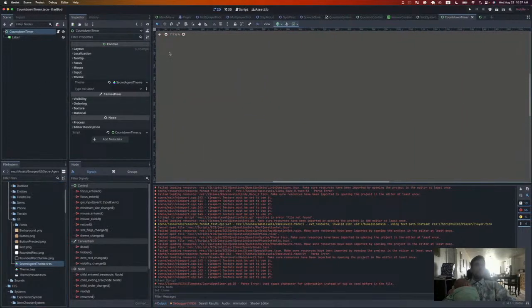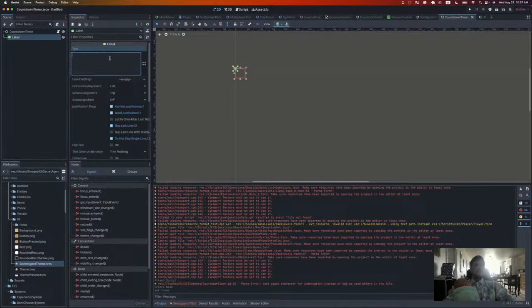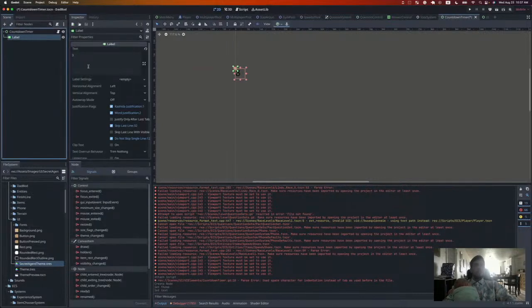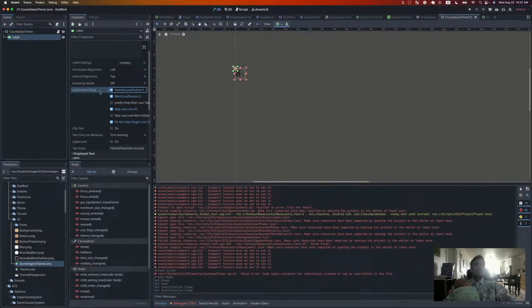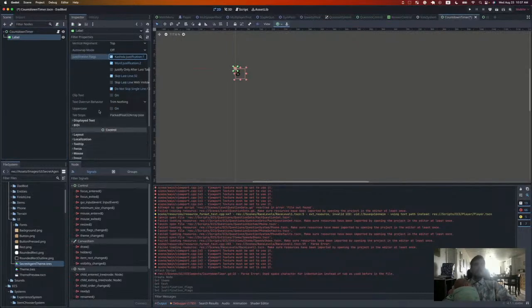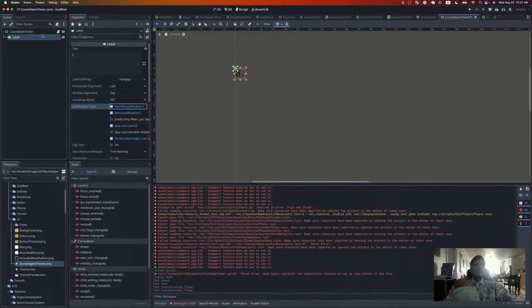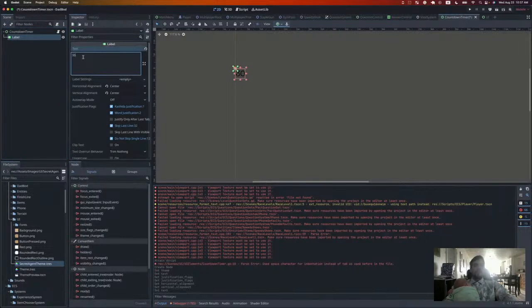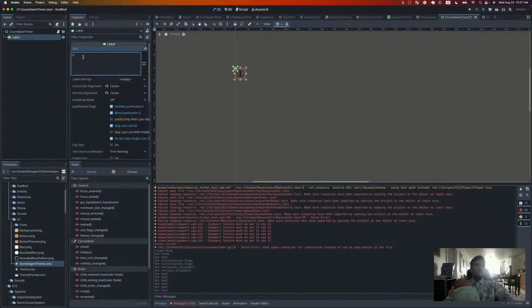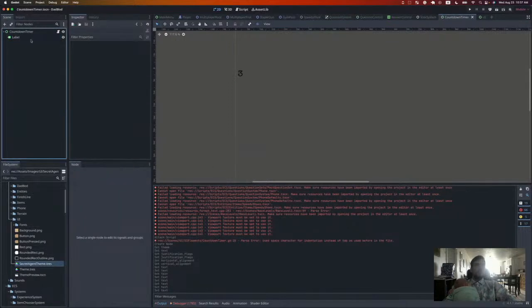Okay. So this label then I'm just going to put 3. That's new. Condition justification. What is that? Okay. So having you be black is kind of defined. Horizontal alignment center, vertical alignment center. Okay. And if I put 30 in here. Alright, so countdown timer.